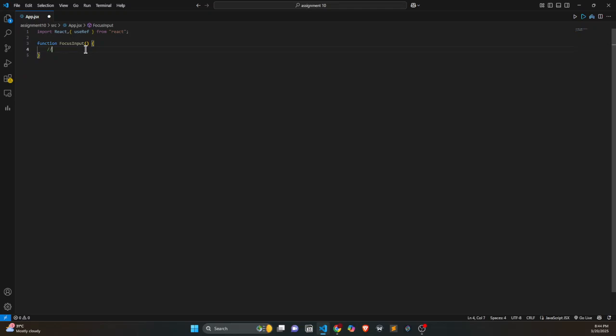We have created a function, right? Let's just create a reference to store the input element.